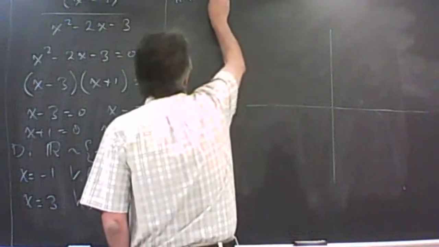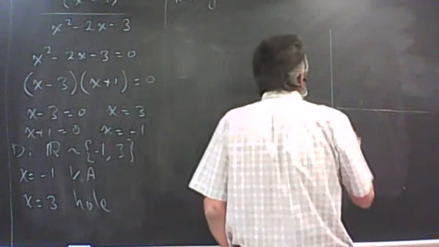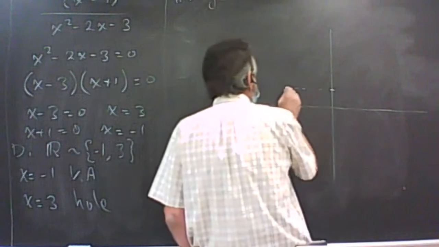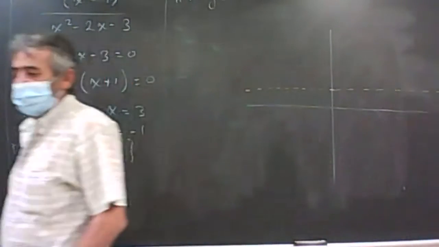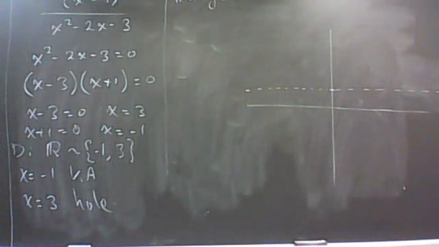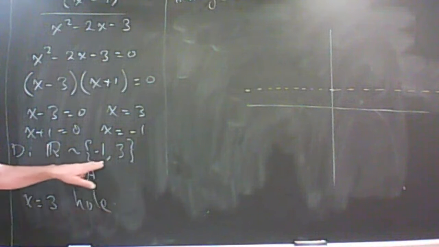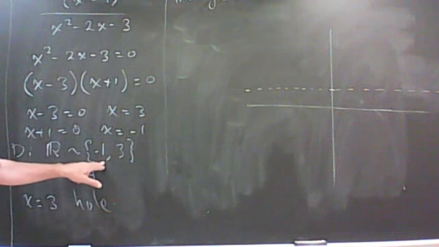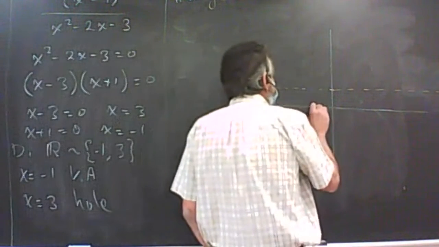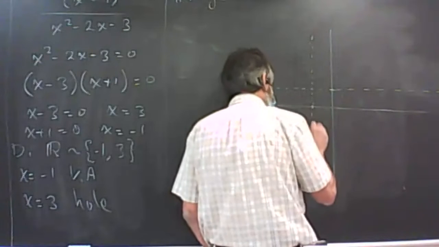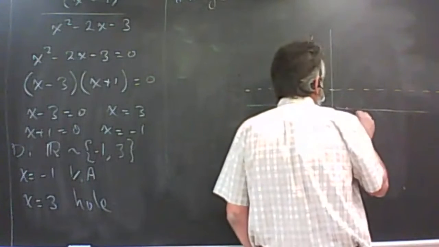Let's start with the asymptotes again. That was y equal 1. So that's y equal 1. Let's make it over here. This is 1. And, well, I should have left that thing in there. Anyway, y equal 1. We have x equal -1. That's -1. We have x equal 3.